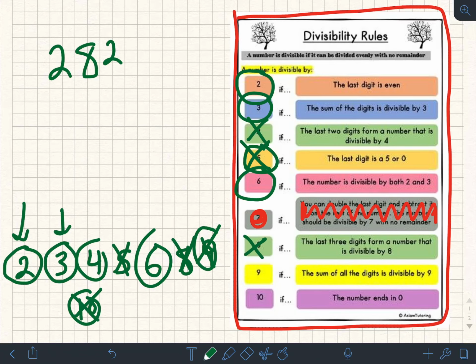I hope that helps. On the worksheet, I would just check each rule one at a time, so I'd do 2 for all the assigned numbers and just see if they're divisible by 2. And then I'd do 3s, and then all the ones that are divisible by both 2 and 3, you can circle the 6 for those. It should go pretty quick if you do them one at a time. If you go number by number on every rule, it'll take a bit longer.